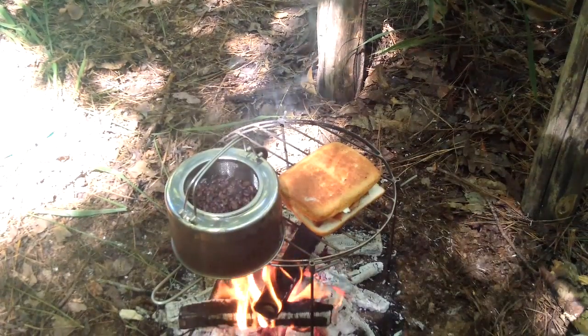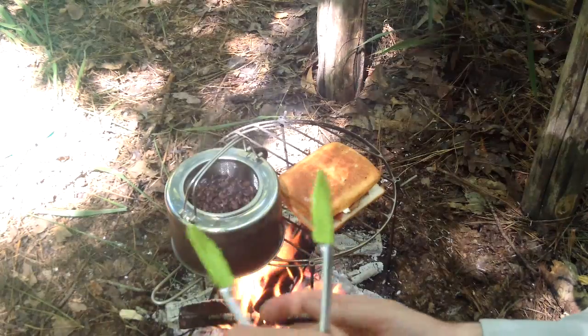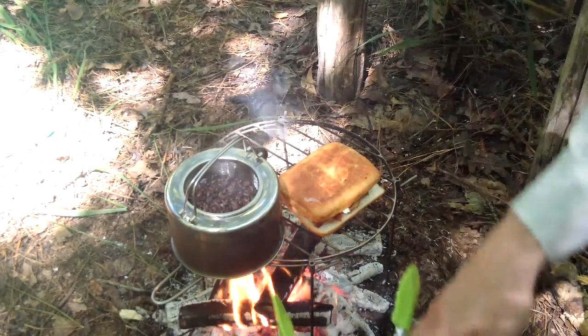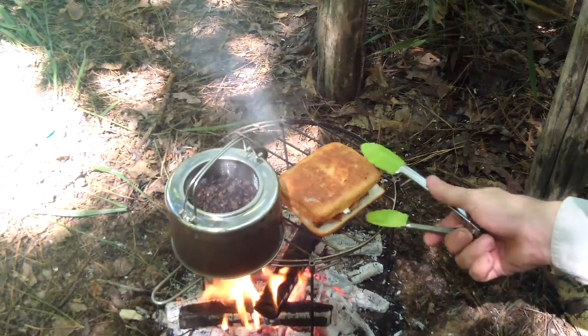That's the beauty of having a stainless steel grill. Now, if you're ever going to cook meat on a grill like this, bring a raw potato, and as soon as the grill gets hot, rub the top of it down with a raw potato, and your steaks or pork chops or whatever won't stick.